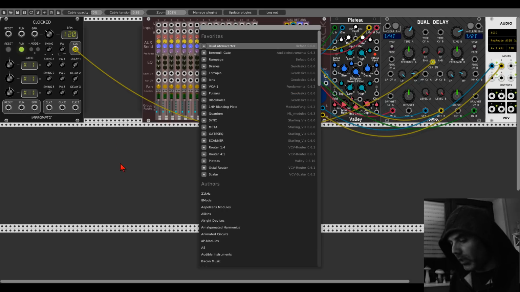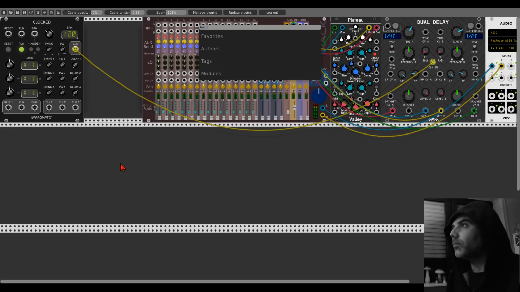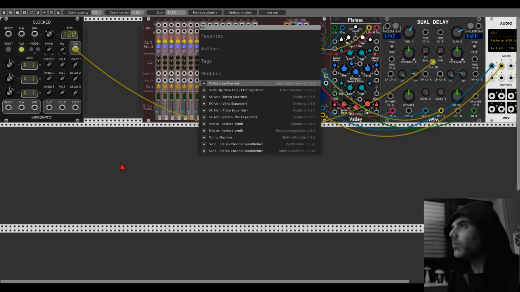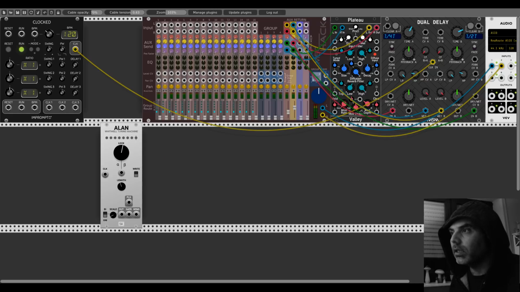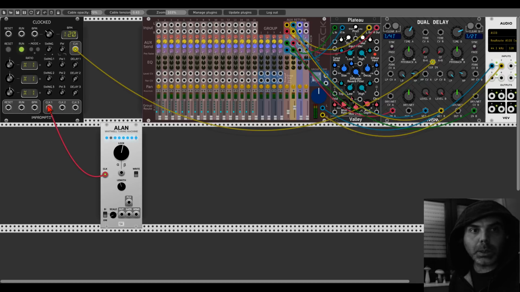Okay, let's start a new patch. Again, we have the Turing Machine that we looked at already. Let's create a nice sequence already. Let's see, let's clock it. I have the other BPM here that was 182. It was 182. Let's see, let's multiply this also by 2 already because it's nice and quick.